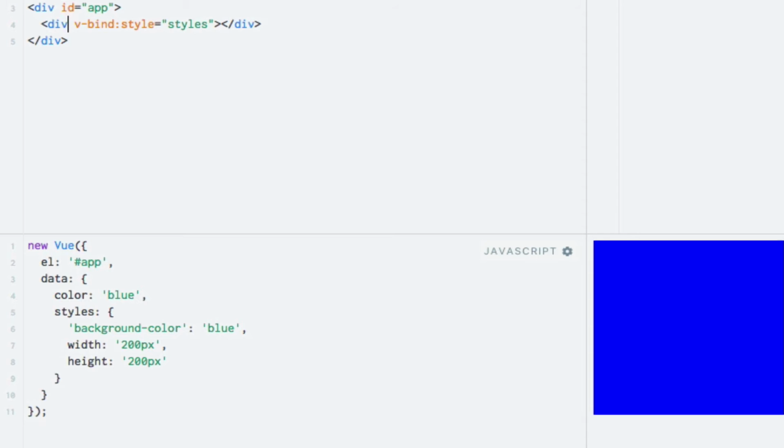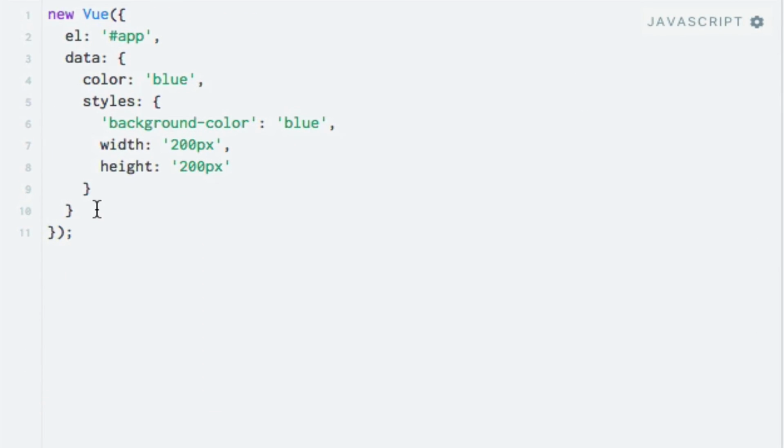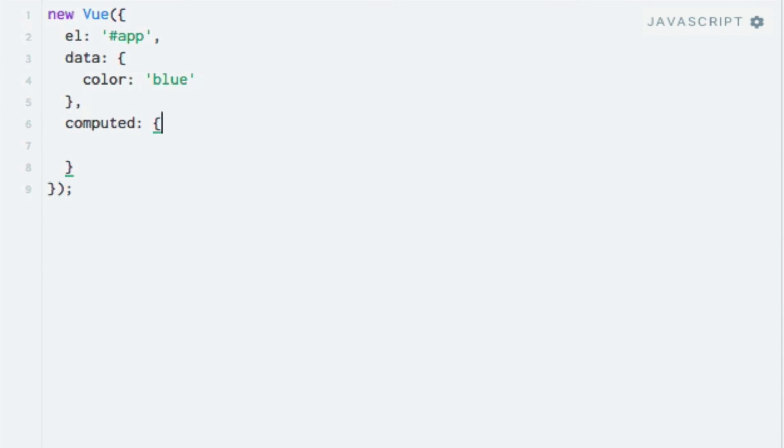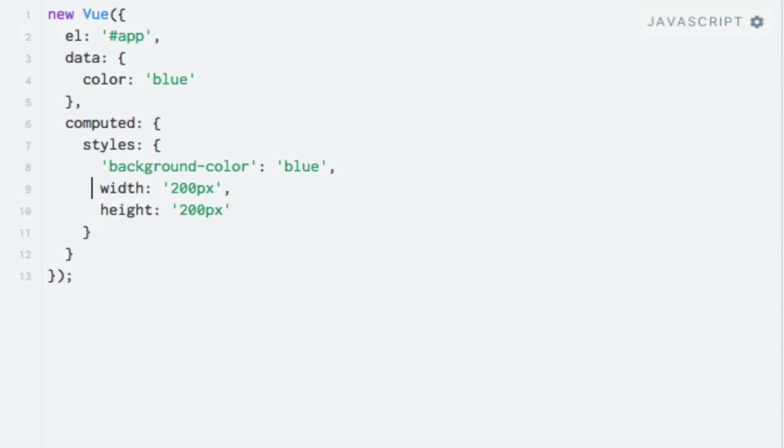So let's change our data property to be a computed property instead. So I'll go down here, I'll add the computed object. Basically, I'll copy the styles here. And I need to change it to a function, like so.